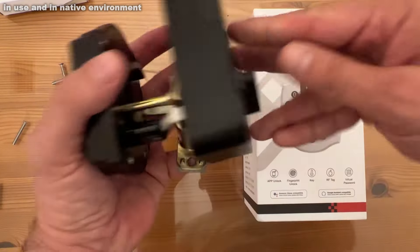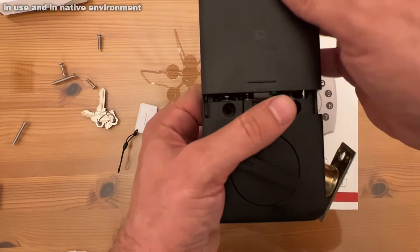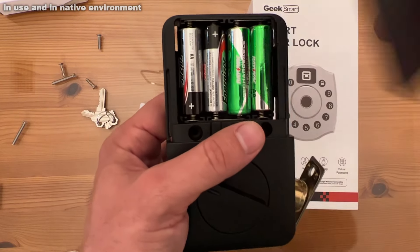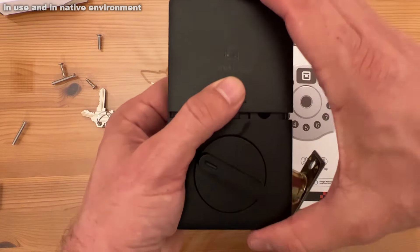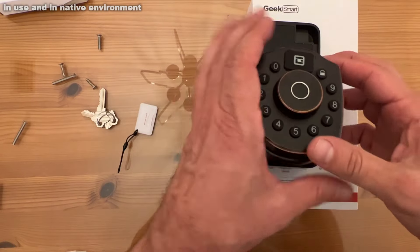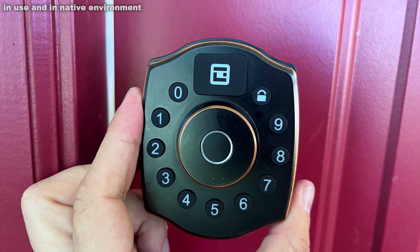Also, it has let me know — I just put some batteries in here and the batteries are low, so it tells me to go ahead and charge those. So it's easy to replace your batteries. It's not a whole bunch of different connections and all sorts of things you have to assemble. It's standard batteries, you can use your regular batteries — I think those are AAA or AA. Standard batteries.